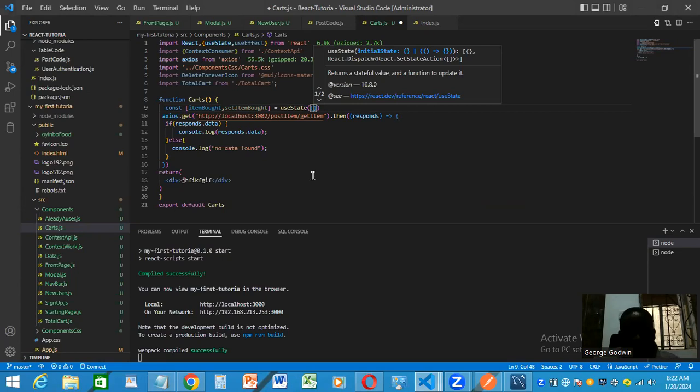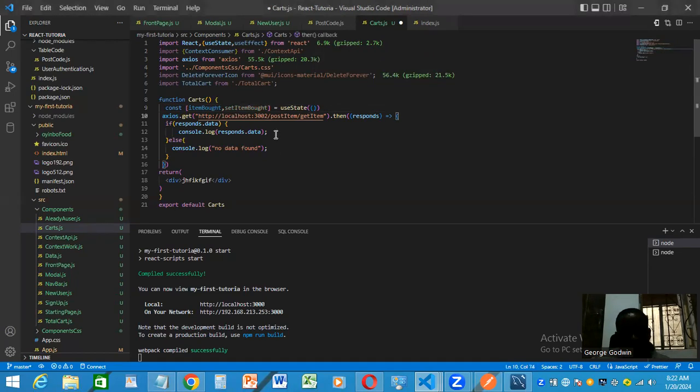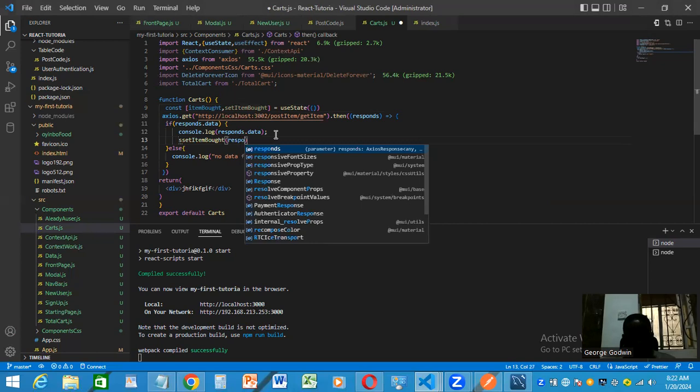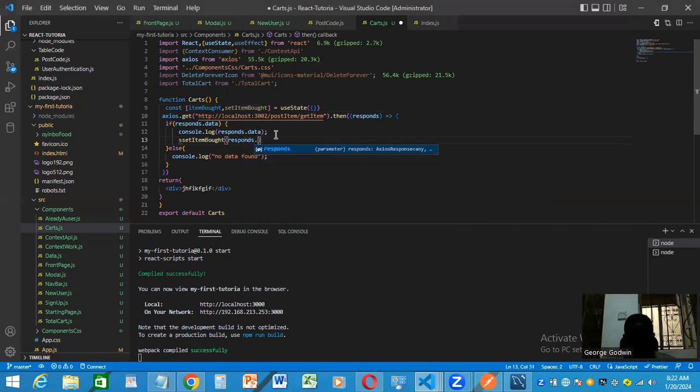So what we are going to do, because I want to print these things out, I am going to say set item bought, then I will say response the data. I didn't spell this correctly. So now we have the set item bought.